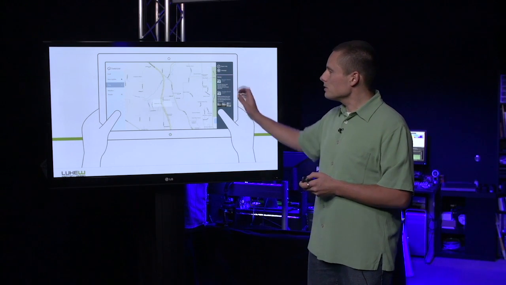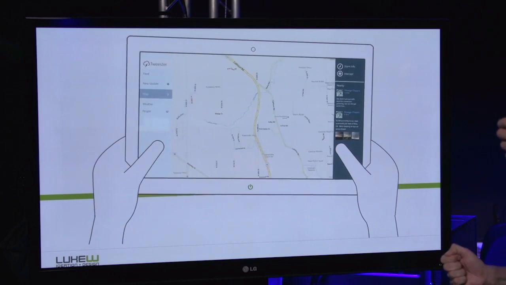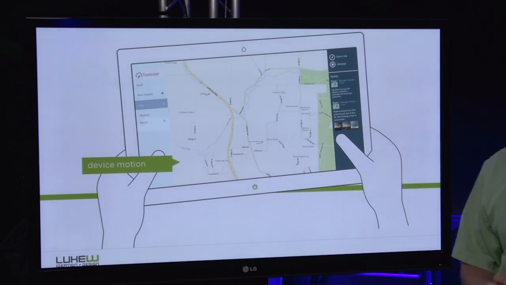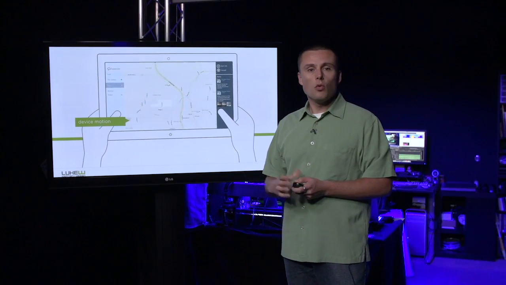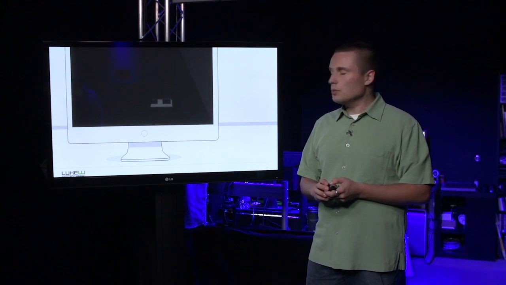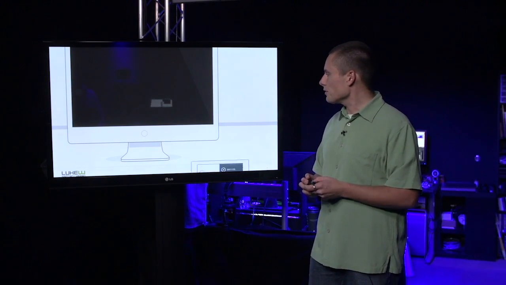So if we'd like to pan and zoom this map, we simply have to pivot the screen in the direction we want the map to go, and we can make our way through a lot of information. Once unhinged, a two-in-one doesn't have to act on its own. In fact, a number of interesting use cases come up when two devices are used together.